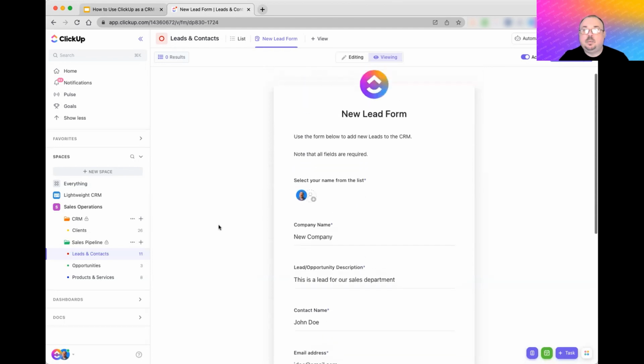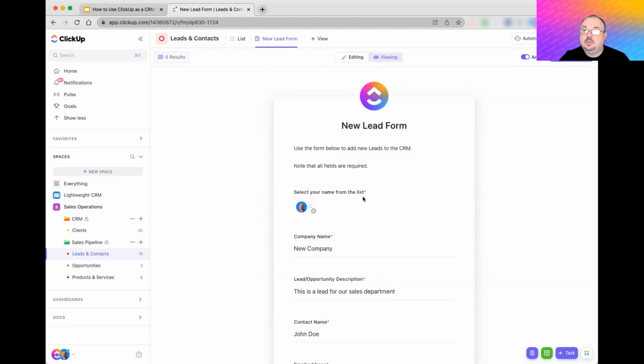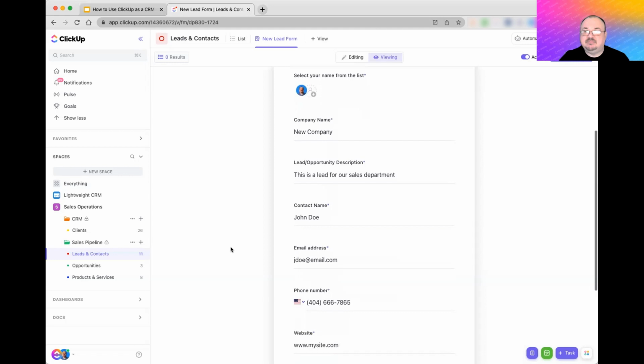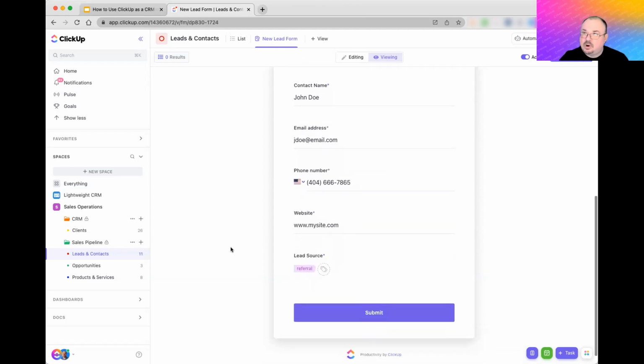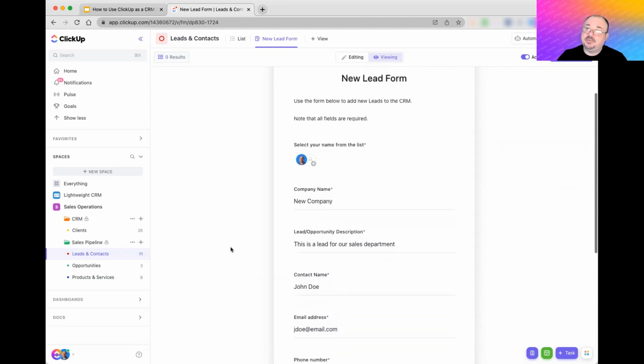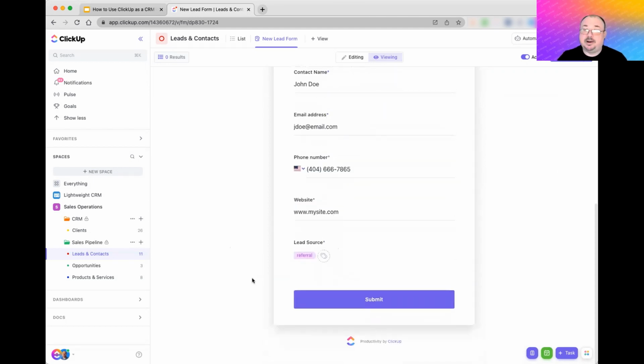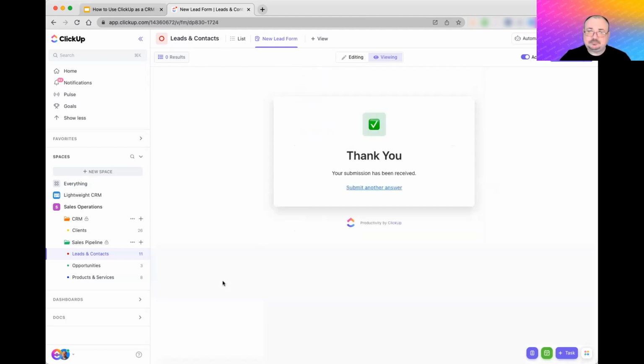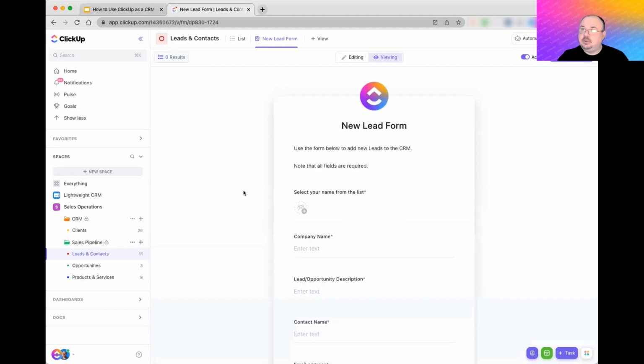So one thing I want to point out here is that we have set up certain fields as required. So this little asterisk tells you that you've got to enter a value into that field before you can submit and create the new record. And it just so happens that all of the fields on this particular form are required. Now, once I submit, this is going to create a new task representing this contact. And I have a convenient link here. If I'm entering in multiple, I can quickly get to a new version of the form to add another contact.